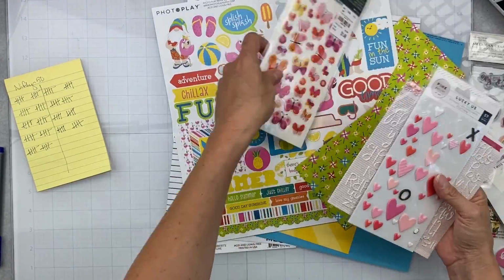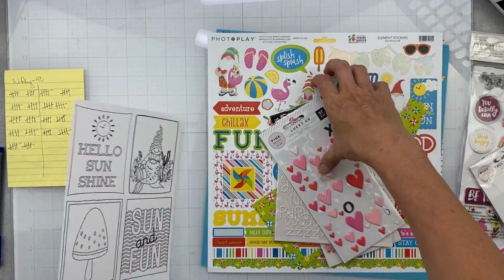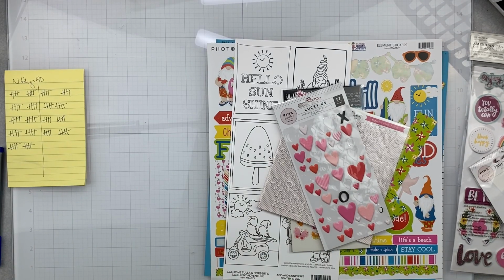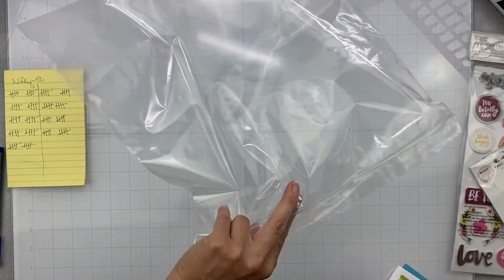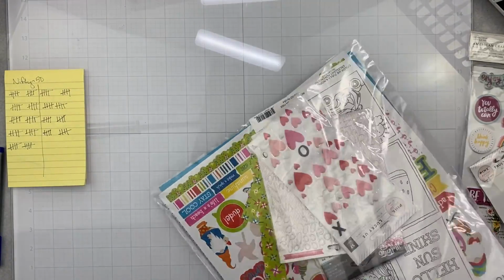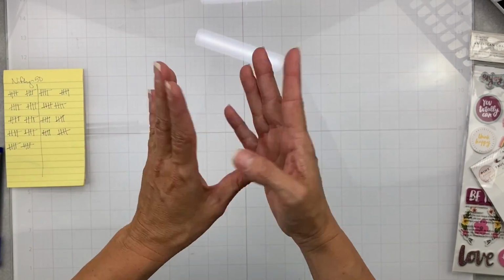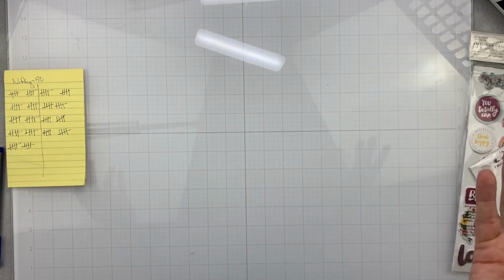So if you guys have any questions about anything I'm doing with this, or, you know, we can chat page kits and putting them together. Like, a lot of you wonder why I don't have everything sorted by color. I had one subby say, even when I was putting the papers together, why don't you have all your papers sorted out by color and all of that? And I'm like, well, I have them sorted out. I have my papers together. I have my puffies together. I have all of that. But I'm more creative if I can see all the colors at the same time. So I know that's tricky for some people, but it's my process and you do your process how it works best for you, right?